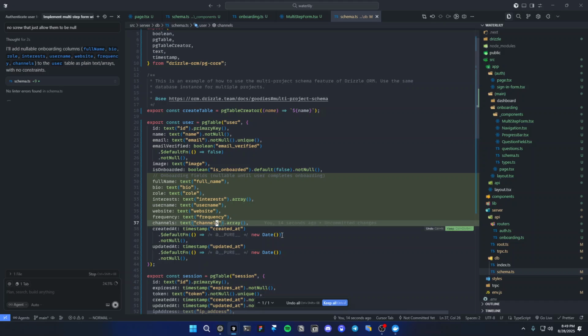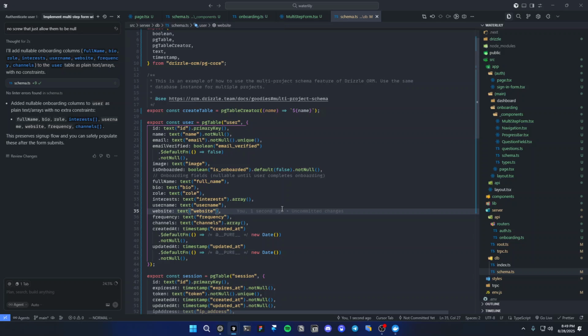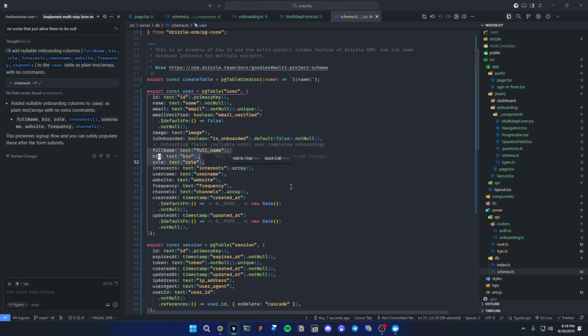Website, currency. I guess what I want to do is put those in a different table. So put this in a different table.